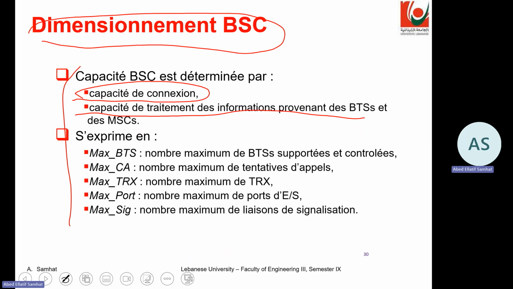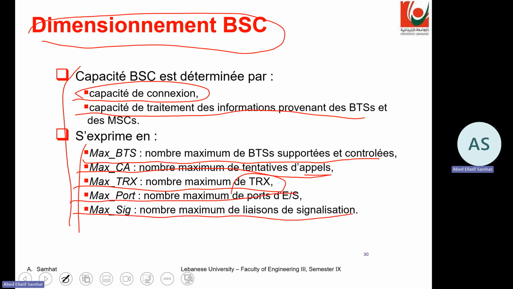It's a kind of technical data regarding this equipment, and based on that we can dimension. For example, I can select one base station controller to control 3 cells or 4 cells according to the data or users supported in each cell. In some cases, it's possible to be 2 cells according to the users supported, and so on. Typically, the parameters used to dimension the base station controller are the maximum number of base stations supported, the maximum number of trial calls, the maximum number of TRX, the frequencies that could be supported, the maximum port number, and the maximum number of signaling links.